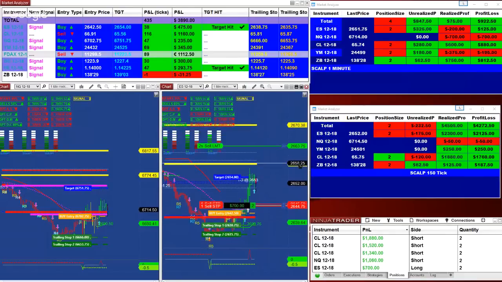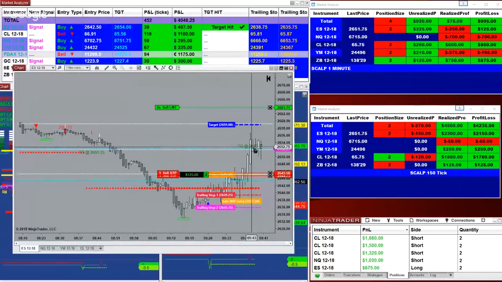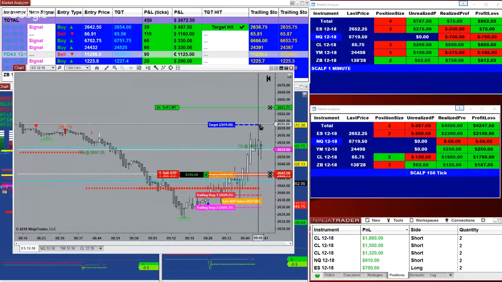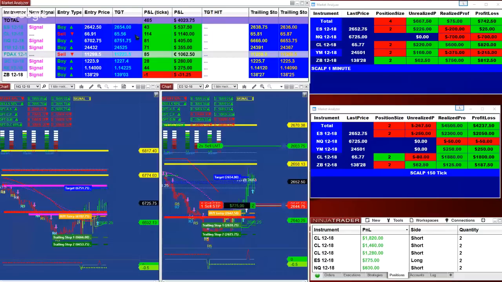It is beautiful. This is a very clean chart on the ES. It's coming to the support line at 2652.50, and the target is 2659. Today you will be looking at... We have two versions of the signal entry, and today we are looking at a 1 minute Heikin Ashi.